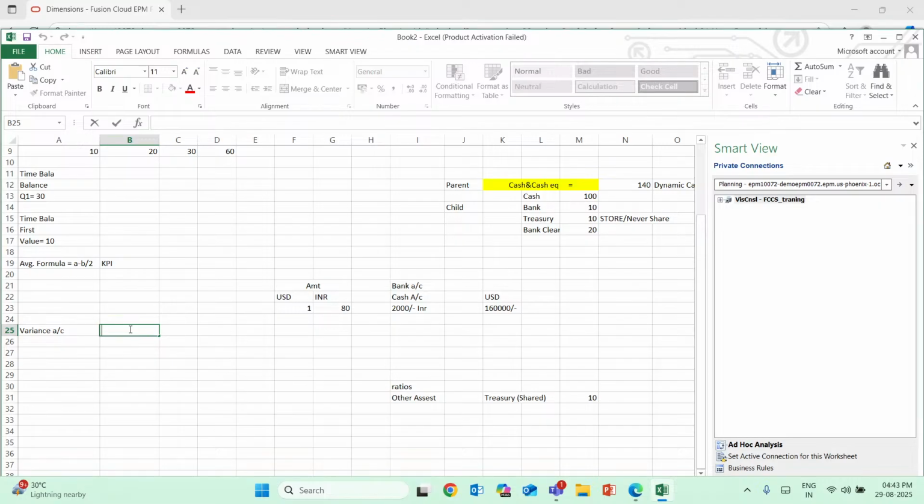So that's why we have to give a certain data storage property. For these kinds of data, we do not input any data. That's why we are going to choose the option Label Only. If we do not want any calculation, these are the extra accounts which are created for reporting or certain other analysis purposes. There we will give the data storage property as Label Only.